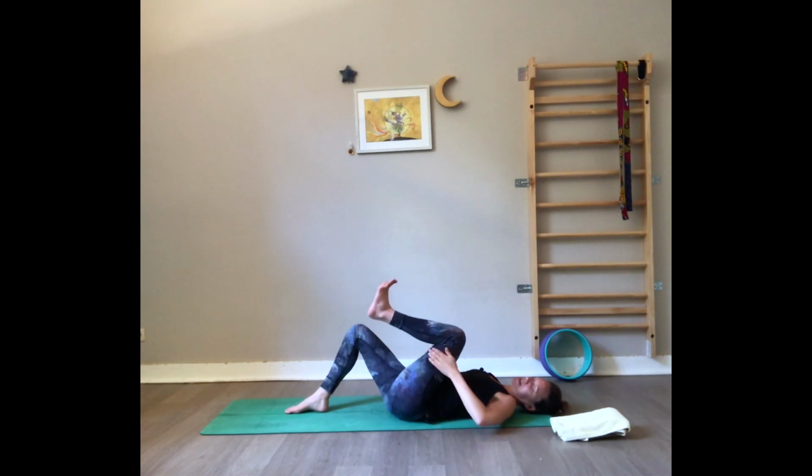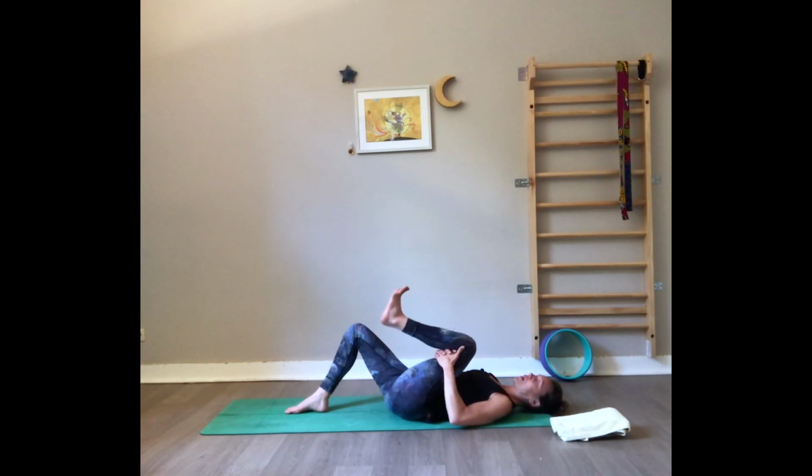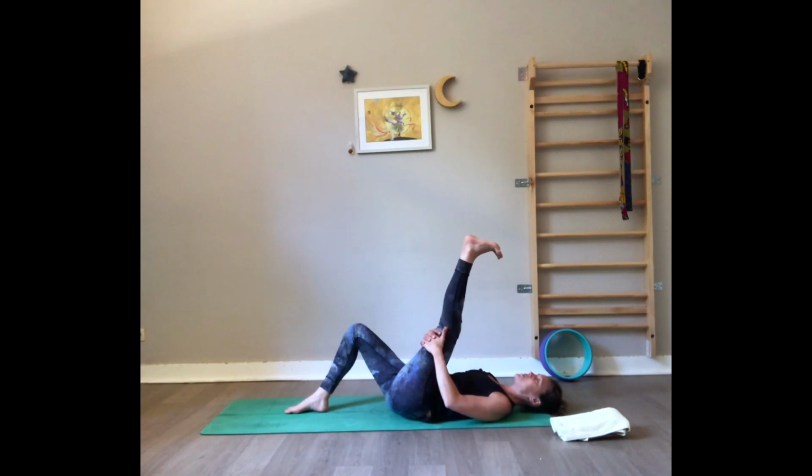Now slide the hands and grab the back of the thigh and gently start to lift the leg with the heel pointing towards the ceiling and the toes towards your face, and we're going gentle here. We're really only warming up. We want to protect the lower back. You can really gently pull towards the chest.